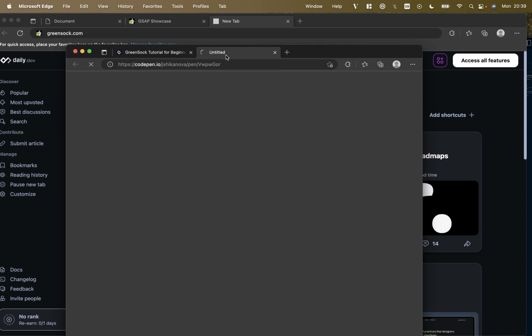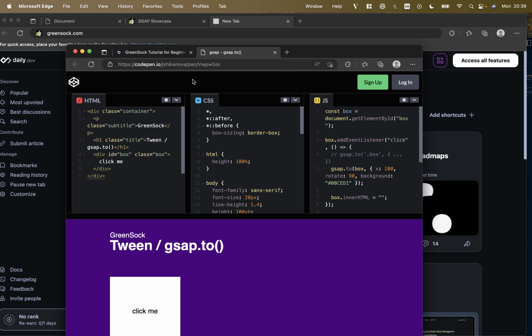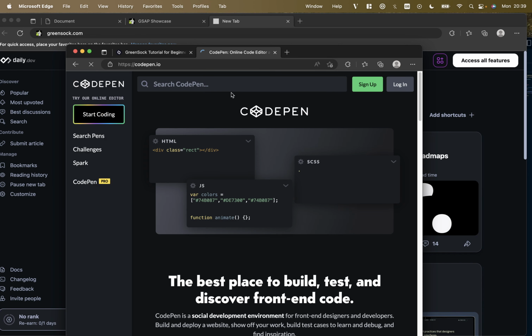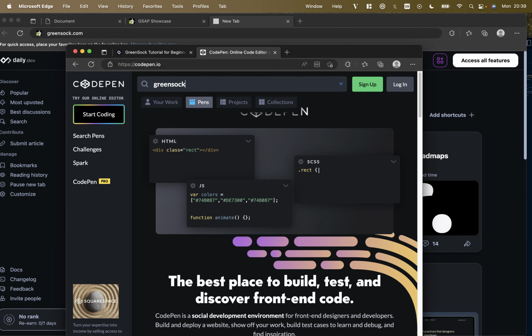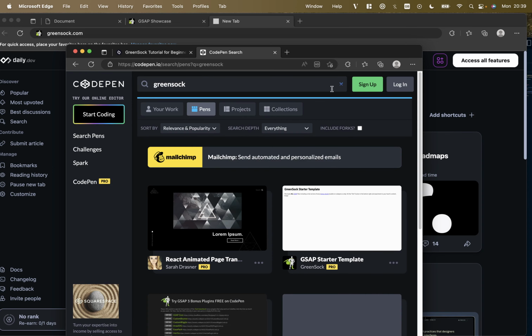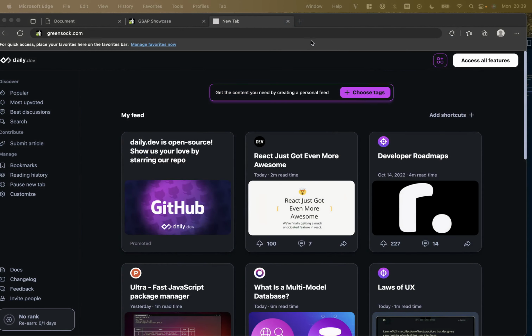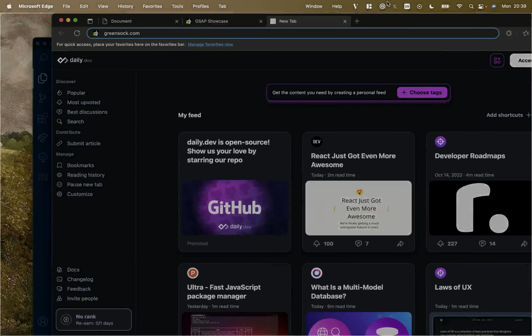If you've got a CodePen account, you can have a look on there. It's got loads of cool stuff with GreenSock on that. I've got some stuff on here that's GreenSock as well, because it's cool. Oh, it's gone now. Where did it go? Okay, it's gone. Never mind. Look that up.